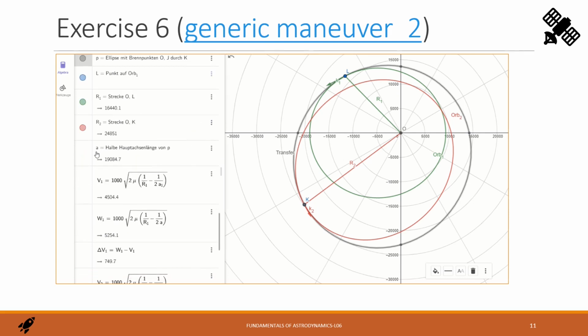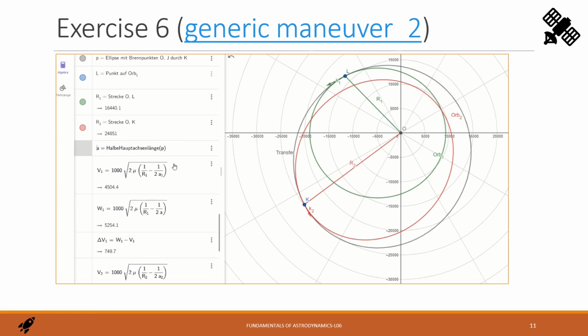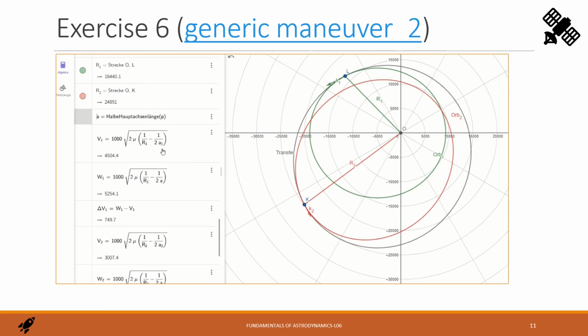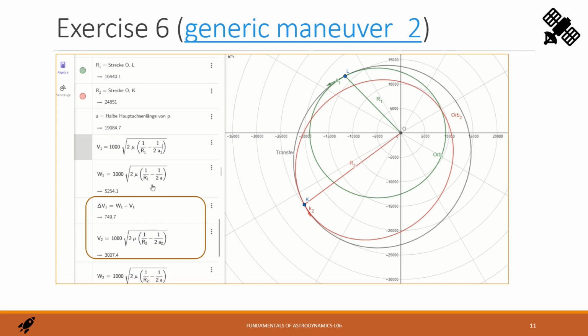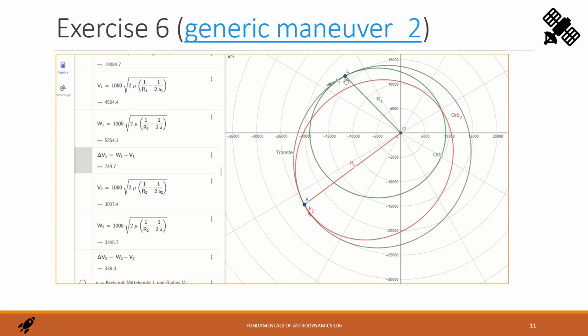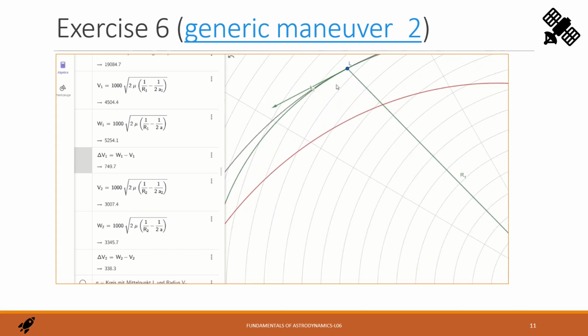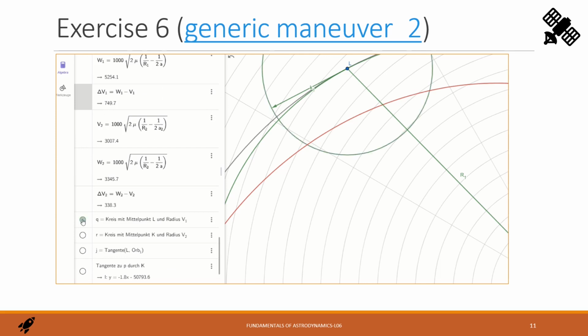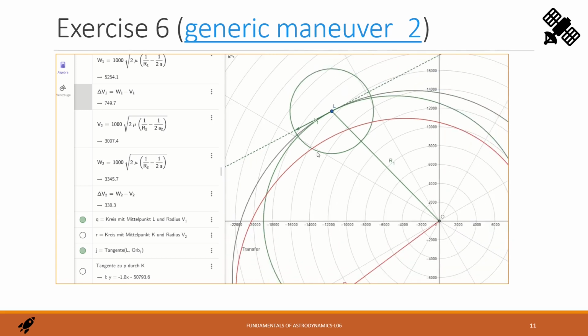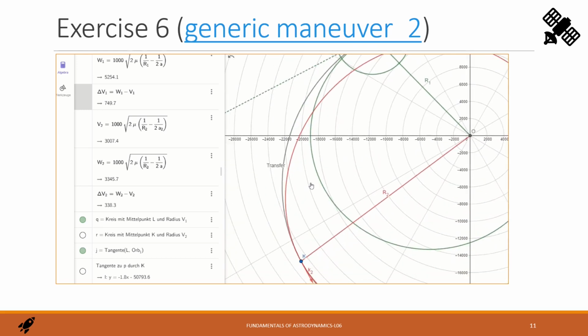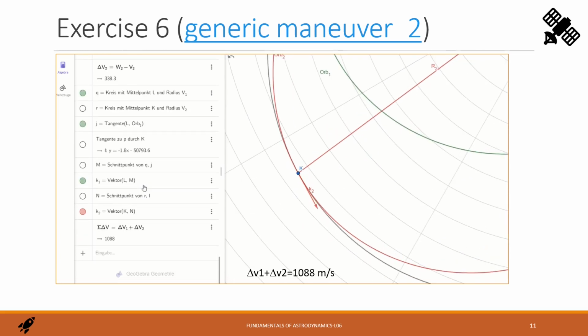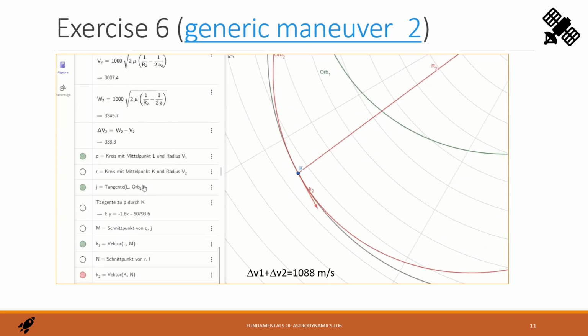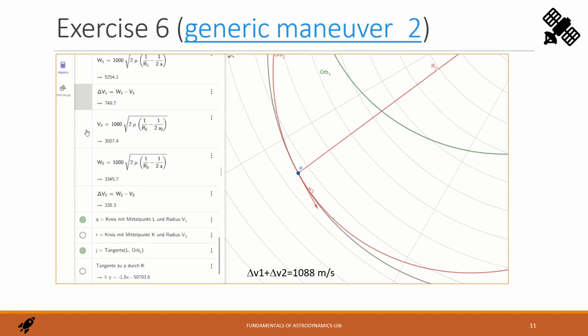Then we find the two tangent points, and for each one we calculate the velocity of the starting conic and the one of the transfer conic by means of the vis viva equation, as displayed. For the velocity of the transfer conic, we need to know its semi-axis A, but this is given by the program. And since the velocities are parallel, the delta V is simply their difference. We repeat the procedure for the destination conic, and eventually we find delta V equals delta V1 plus delta V2, 1088 meter per second. Definitely, the dual bar maneuver is more convenient.